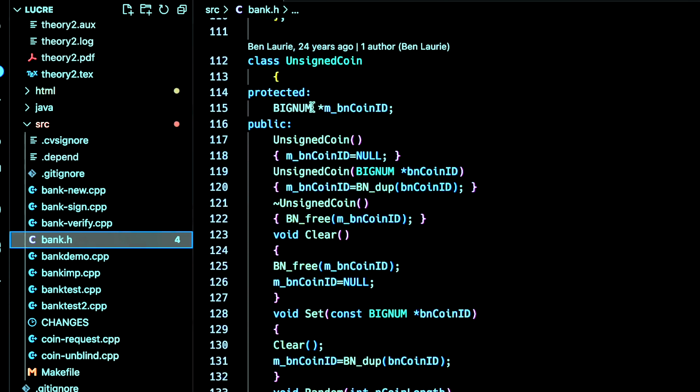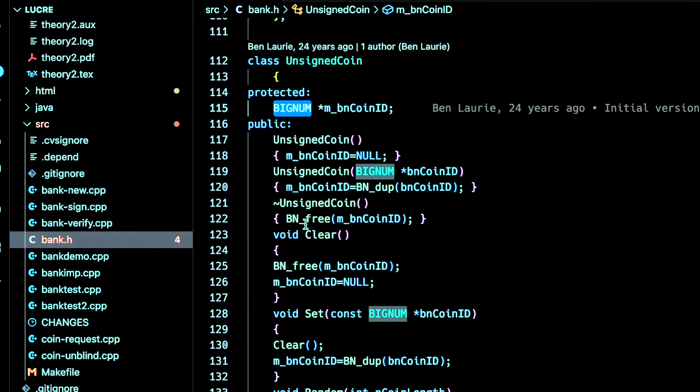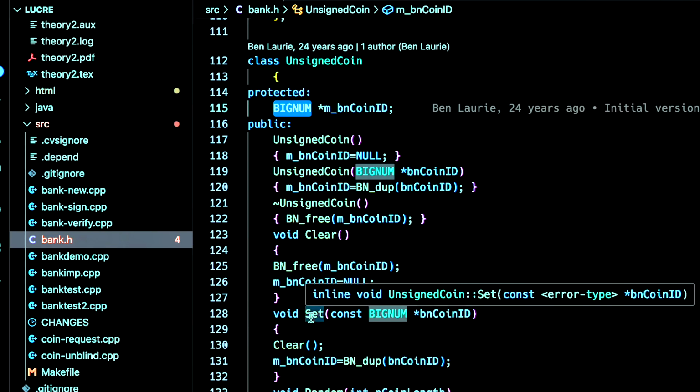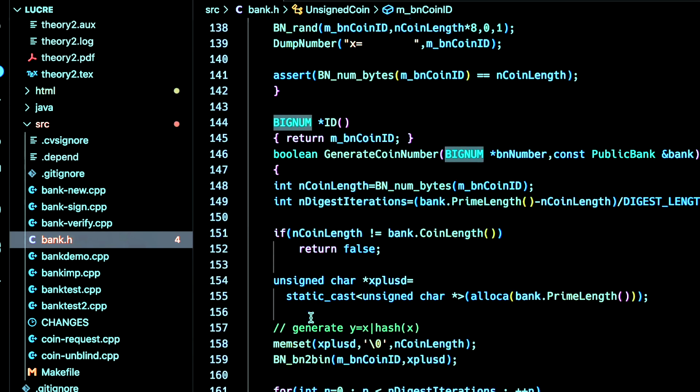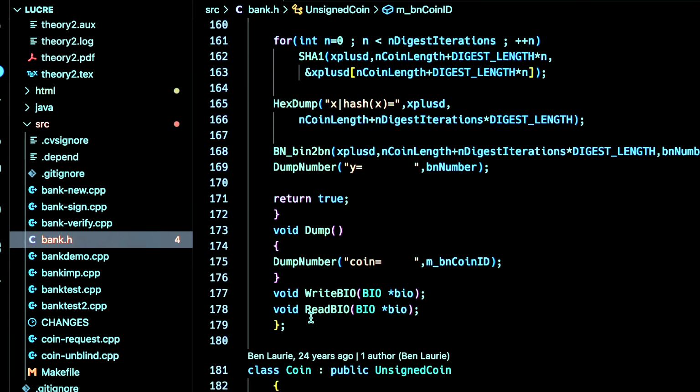But again, it's a different implementation from Bitcoin, and it's a different implementation from the Lucre version that Ian Goldberg and the cypherpunks did. So I think it's interesting.